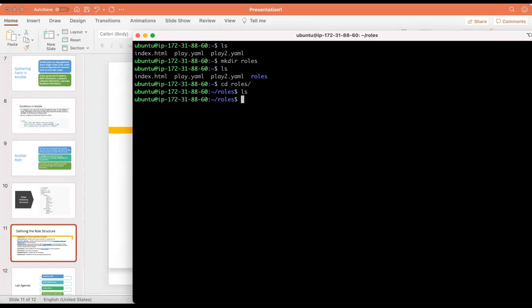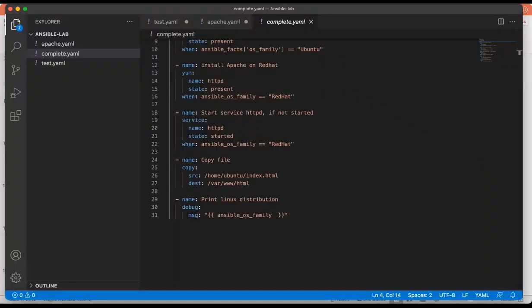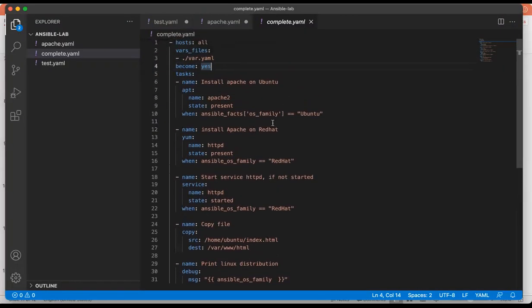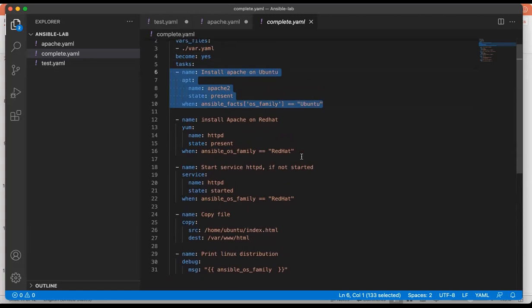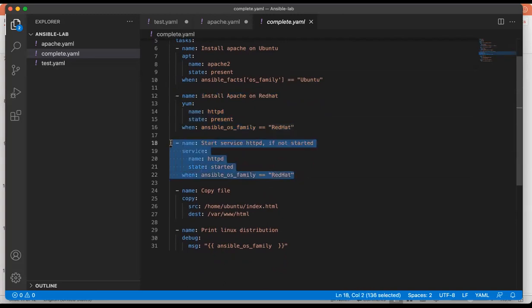Now I want to create a role. If I go back to my code, basically what we are doing is separating all these things. For example, install Apache, we can have a role for that, and we don't have to write all the code there. We're going to have the code somewhere else, and we just call it with two lines, saying we need this, we need this. We can separate everything like this. At the end of the day, we may not have more than 10 lines of code, and it will do everything literally from A to Z, but the rest will be living somewhere else.